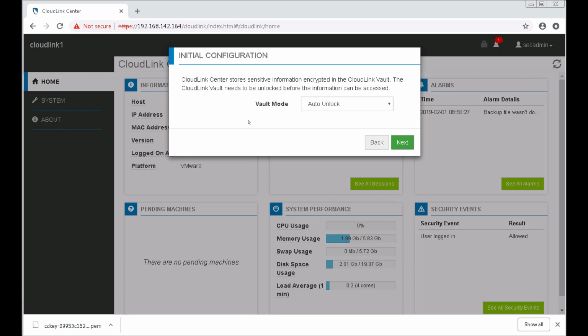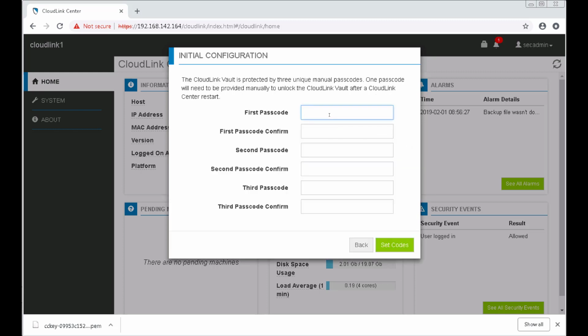I can choose how that information is accessed. I'm going to leave it as auto unlock, but I am going to define one of the passphrases that's used to protect the system. So if anything happens and I need to get access to that vault and it doesn't automatically unlock for any reason, I can use this passcode to get in. I can also define additional passcodes if I need to.